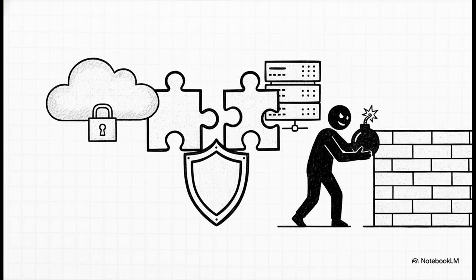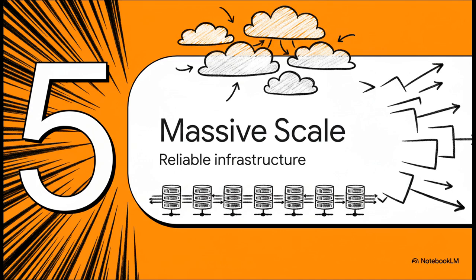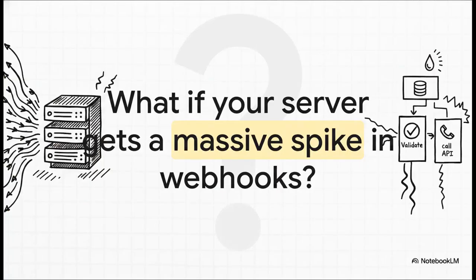When your server catches it, you run that exact same math using your secret. If the signatures match up, you know for an absolute fact it really came from Stripe and not some hacker trying to fake a successful payment. All right, we have a secure receiver. Now let's escalate this to the macro level. Section 5, designing for massive scale. This is the ultimate infrastructure test.